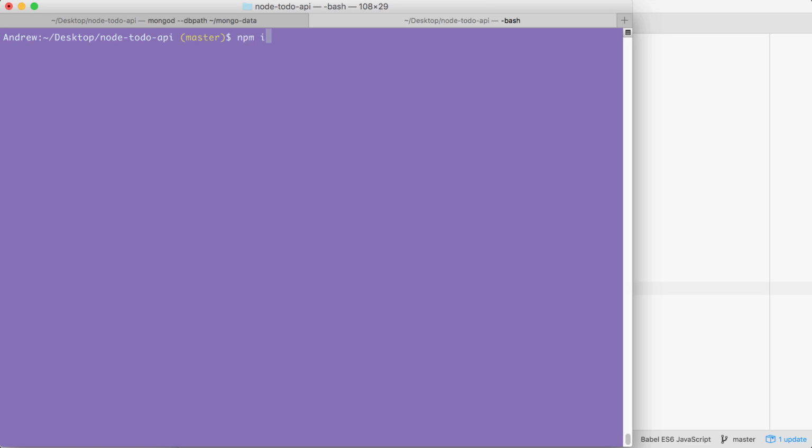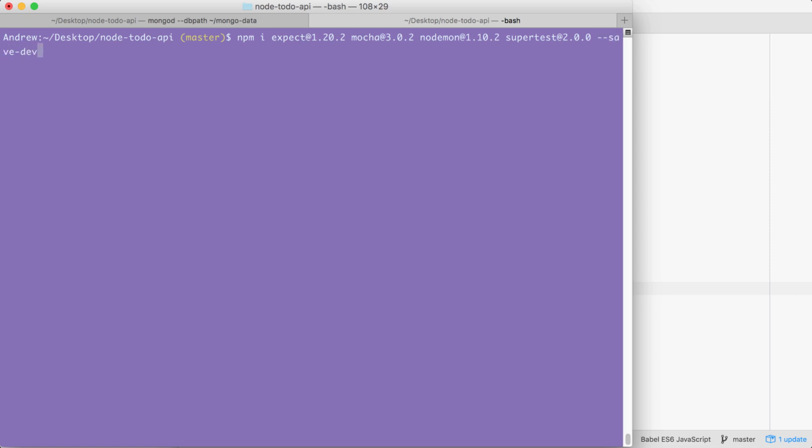We're going to run npm i with expect version 1.20.2, the most recent. Next up is going to be Mocha. The most recent version is 3.0.2. After that is nodemon, version 1.10.2. And last but not least is supertest at version 2.0.0. With this in place, all we have to do is tack on that save dev flag.